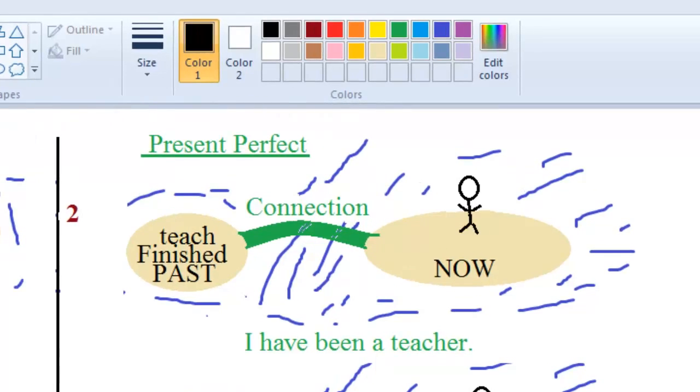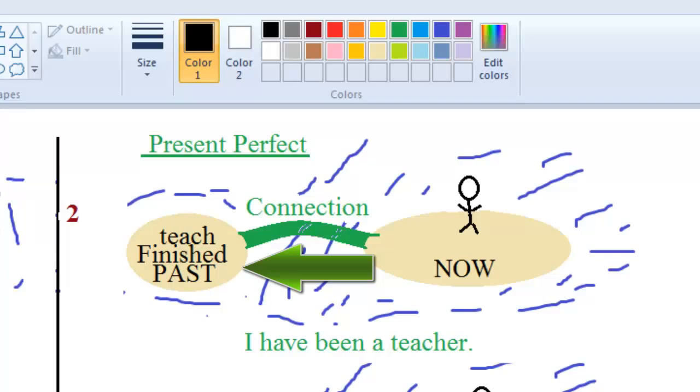I am standing on my island now, so I am looking at the same island in the past. If this island is important to me now, and I do want to go to this island, I want to do more than look at it, I want to go there. Well, I cannot swim, for example, so I need to create a connection. I need to create a bridge. And I create this little green bridge here, a present perfect bridge. And now I am connecting my island now to my island past.